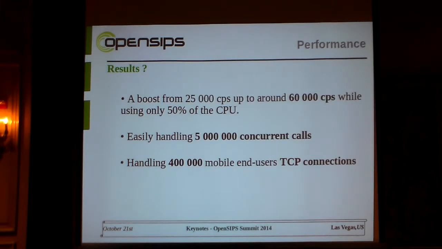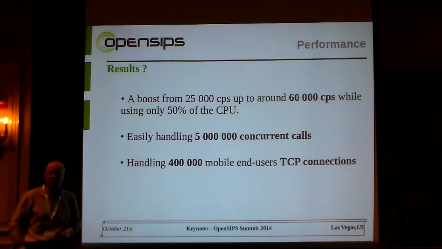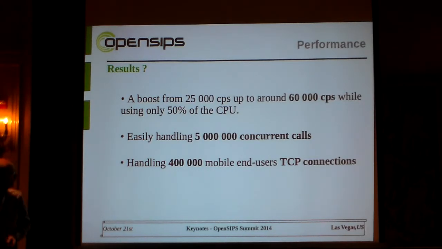Is that with the dialog module or stateless? If it's stateless, it doesn't count, right? No, that's with the dialog module and with the database persistency. Because a lot of work was done in pushing everything into the database, and also recovering the dialogs from the database, and so on. So right now, signaling-wise, you can score 5 million concurrent calls on a single instance.